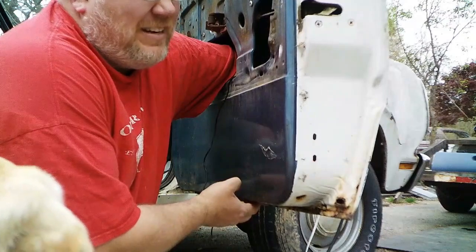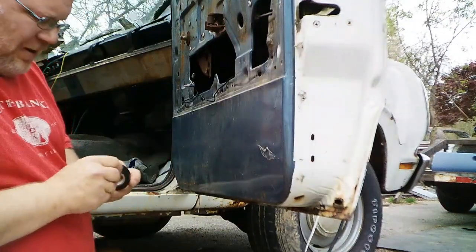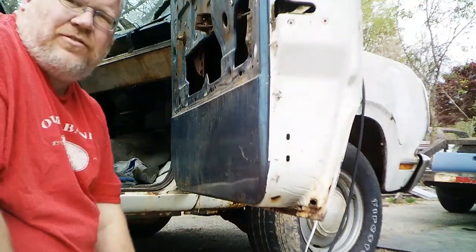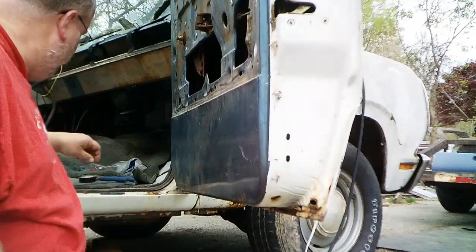Alright. Connection is made, now just tape it up. Alright, go to the driver's door and that'll be finished. One more thing off my list.